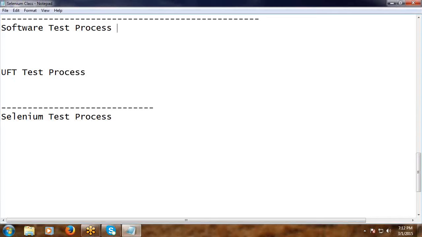Otherwise you can say software test process or STLC. Can you tell me, Kamal, what are the phases in software test process? Manual process, or you can say software test life cycle.